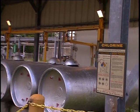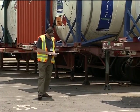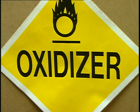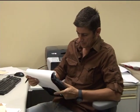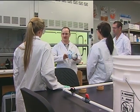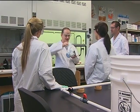The HCS requires employers to keep an updated list of all hazardous chemicals in their workplaces, obtain safety data sheets and labels for each hazardous chemical, establish and implement a written hazard communication program covering the list of chemicals, use of labels, safety data sheets, and employee training, communicate hazard information to their employees, provide equipment and training concerning protective measures to prevent exposure to chemicals and reduce the risk of working with hazardous chemicals.